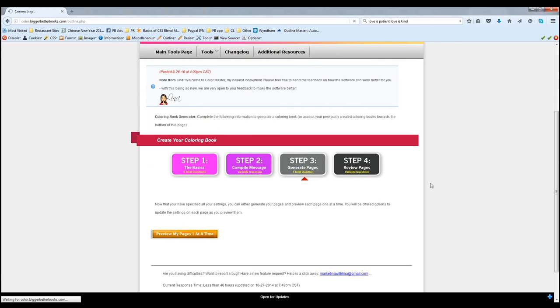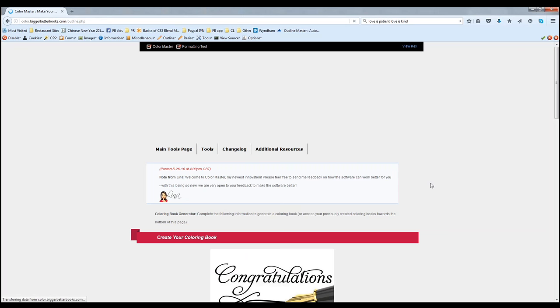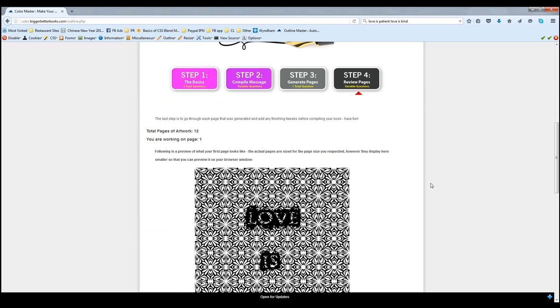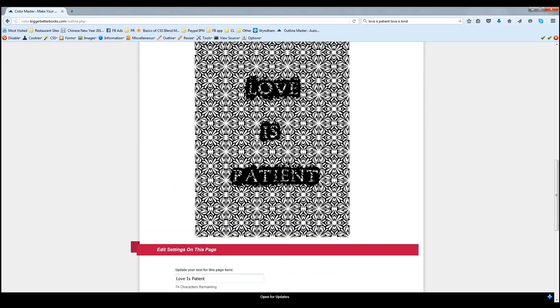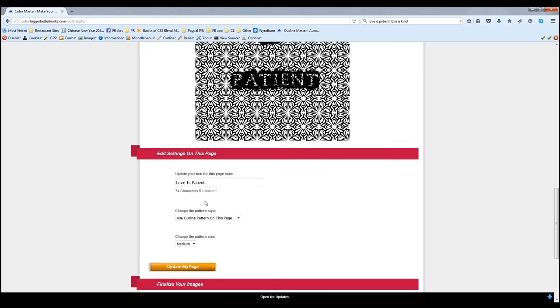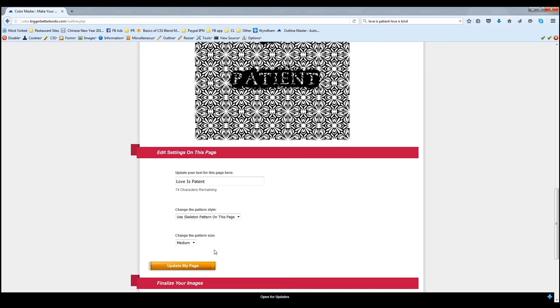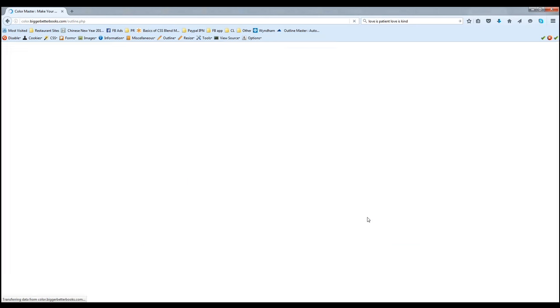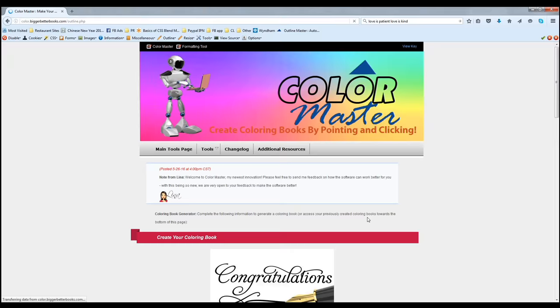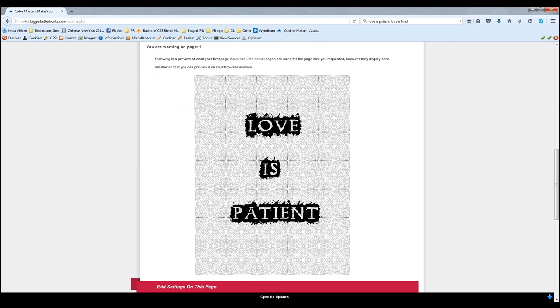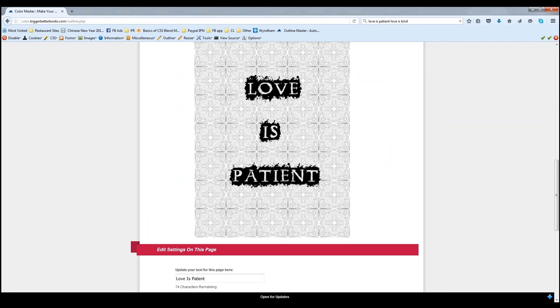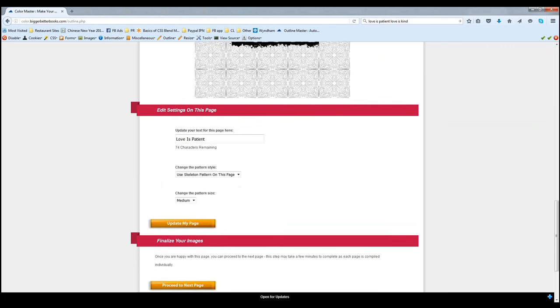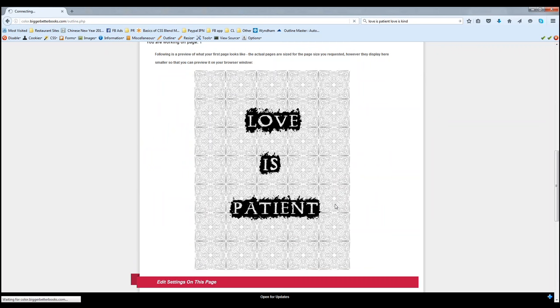Then we can go through and we can start previewing our pages here. And then it'll give us a pattern. Now the pattern, this is the filled in pattern that I was showing you before. Or if you want to do a skeleton pattern, you can just choose skeleton pattern here. You have an option to update the text if you want to in this area. And there you go. And then you can go ahead and go through each page.